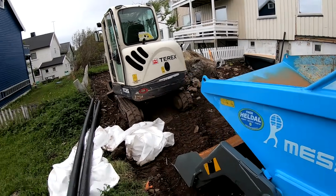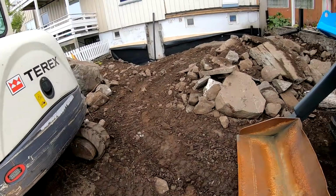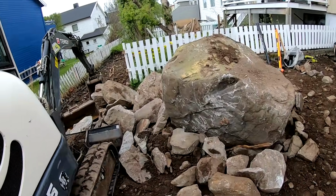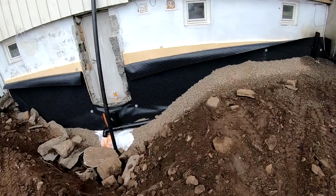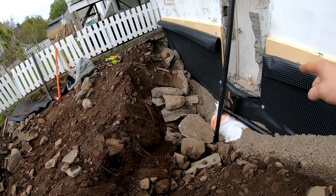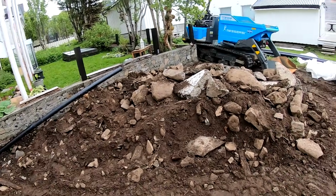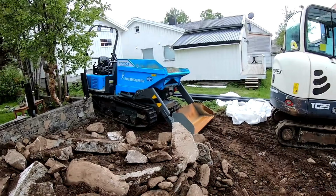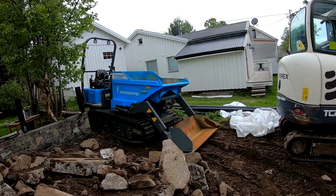So then the Terex is fired up, ready to go. Just let it warm up a little bit. And what we're taking out is this over here and a little bit of this. And here you can see I have installed the drainage and everything. I haven't filmed anything here, but now I need to make the connection from here and all the way there. And for doing that, I need to remove all this excess dirt so I have more room. And then we can test out the new tracked mini dumper. That is not so many.